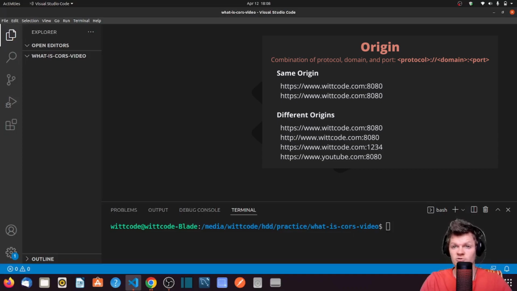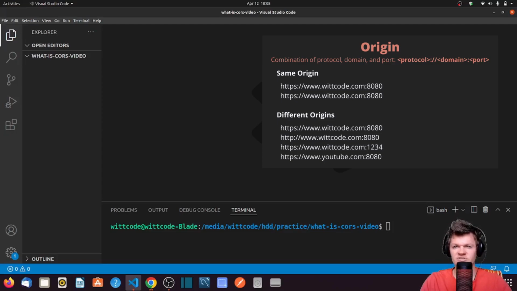If an origin is requesting data from a different origin, then this is known as a cross-origin request, and the CORS policy manages cross-origin requests to mitigate their risks. For example, WittCode.com can't just blindly make requests to WittCodeTools.com without passing some security measures. Or even worse, imagine if random sites on the internet could make requests to our bank account. If one origin is making a request to a different origin, such as with an XML HTTP request or using the Fetch API, it could possibly be restricted or denied by CORS.